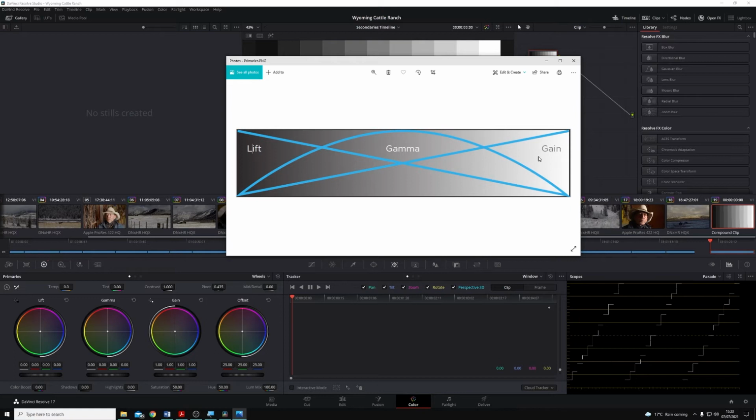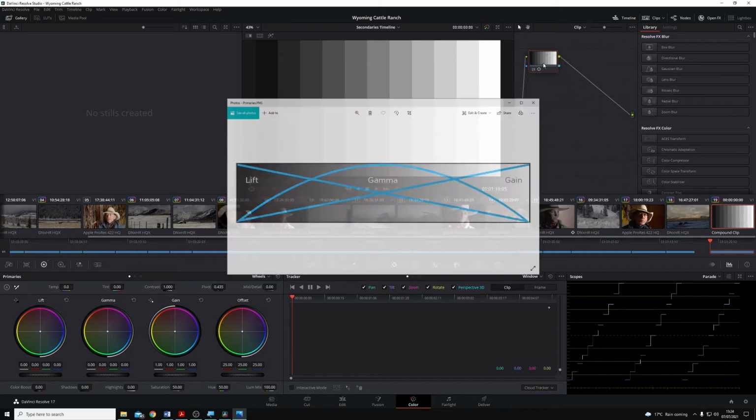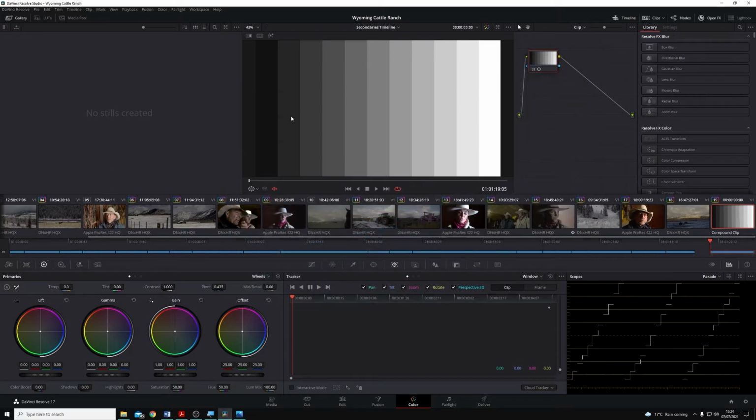If we're looking at our gain, which is our highlights, we can see the inverse. We control all of our highlights and again some of our midtones and very little of our shadows. Meanwhile, the gamma control controls pretty much everything in the midtone range and quite a bit in the shadows and the highlights. To show this, I'm using just a grayscale on the timeline here. Again, you can see it represented in the scopes here if you want as well.